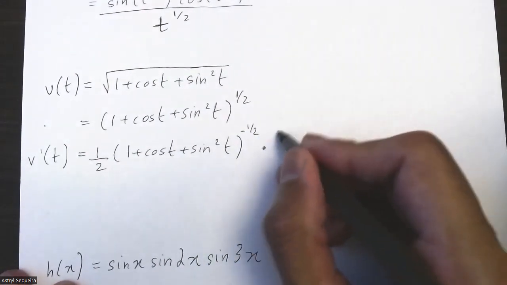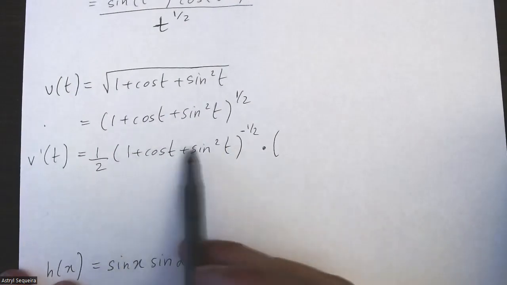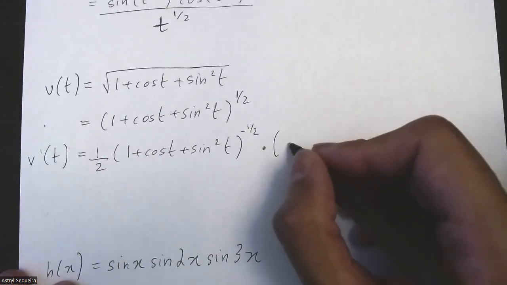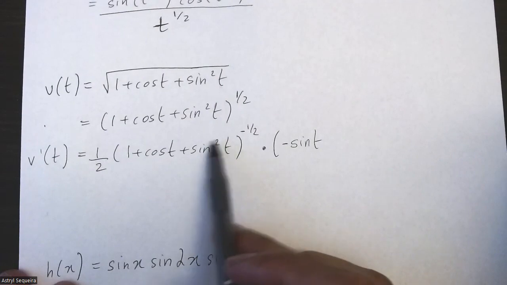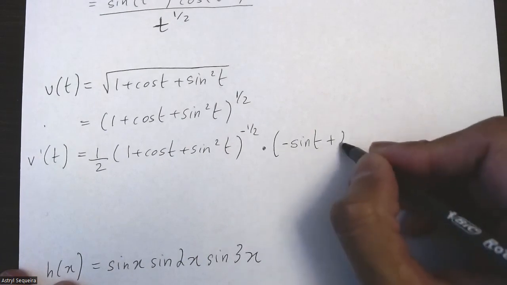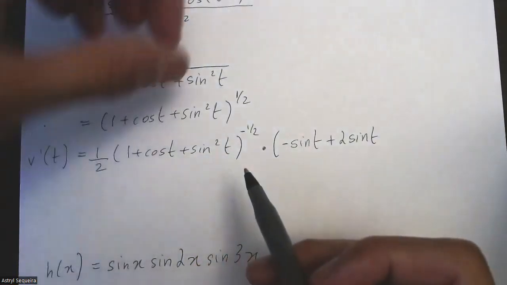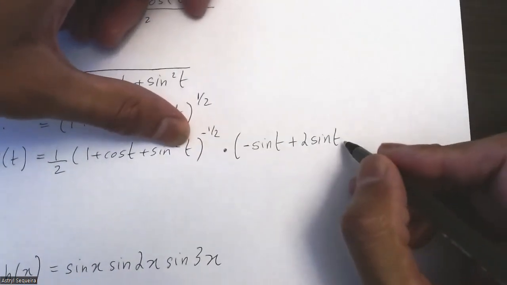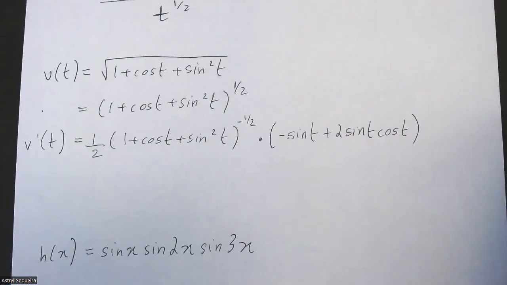And then with the chain rule, I have to multiply by the derivation of the inside of the bracket over here. So the derivation of the inside, the derivation of 1 is just 0. So that disappears. The derivation of cos is negative sine t. And then the derivation of sine squared t. So this is again another chain rule. First thing I'm going to do is bring the exponent down. It's going to become 2 sine t, and then I'm going to multiply by the derivation of the inside, which is basically just sine t. So the derivation of sine t is just cos t. So again, a double chain rule in this question over here.